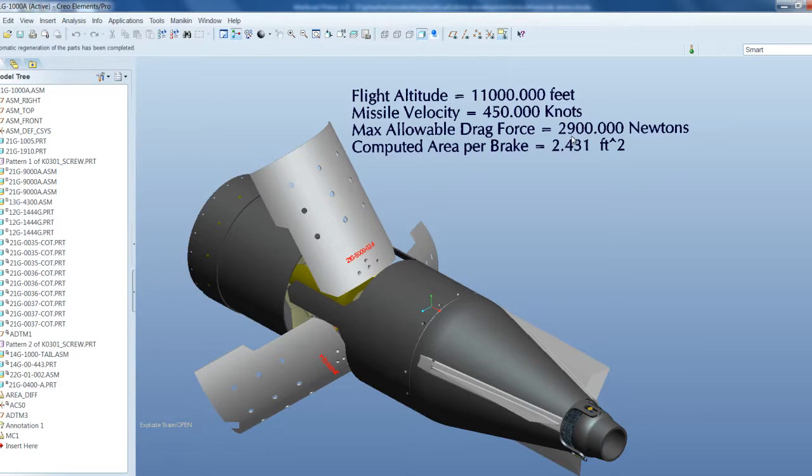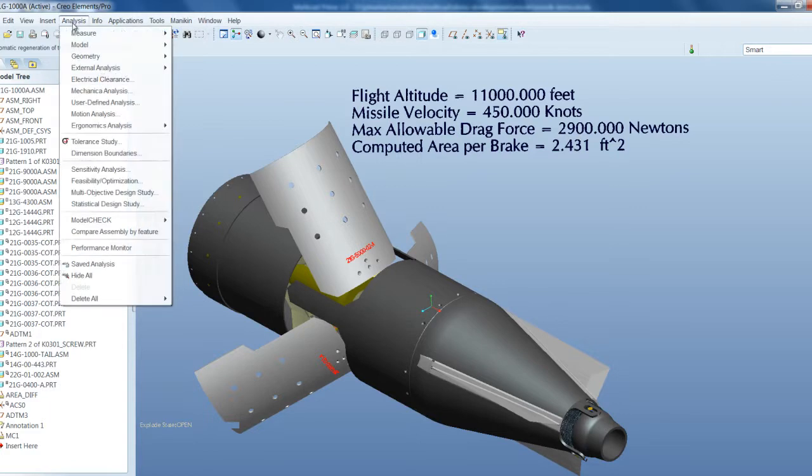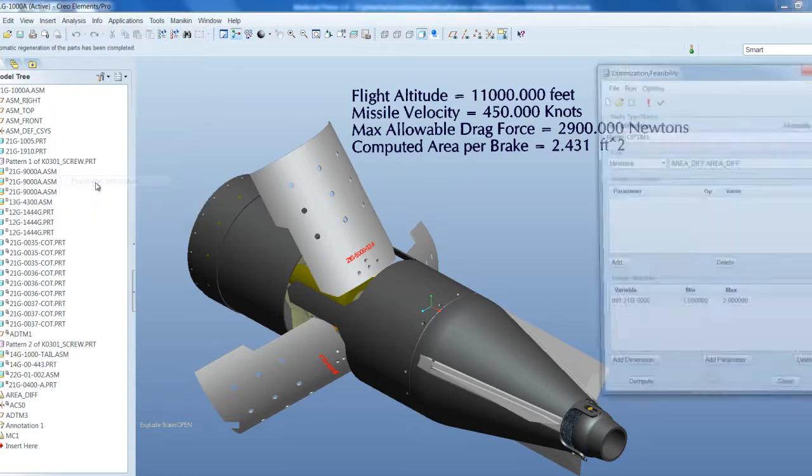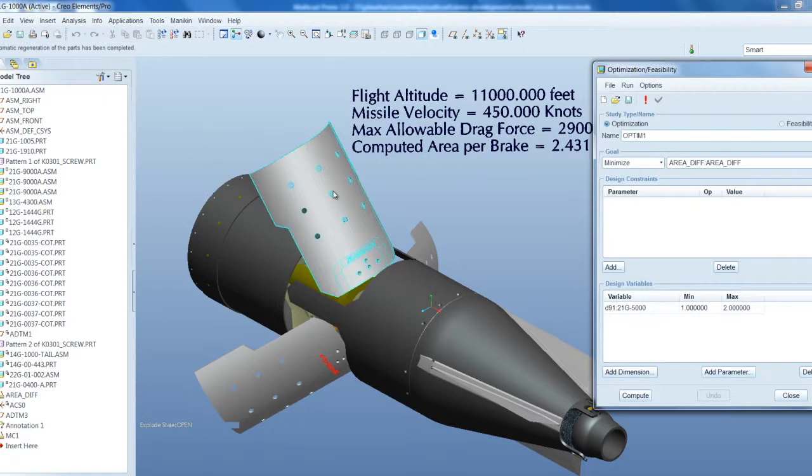after we've changed our constraints or our requirements, have changed the maximum allowable drag force to 2,900 newtons. Recalculated that worksheet, brought the result back, and now I can actually tie it into other tools within Pro. For example, I can go to a feasibility and optimization study where I've actually selected the interior surface face of this hole. And what we're going to do now is just highlight this, and let's just do a study. Run this from, we'll iterate this from 1 to 4, and I'm going to compute that.